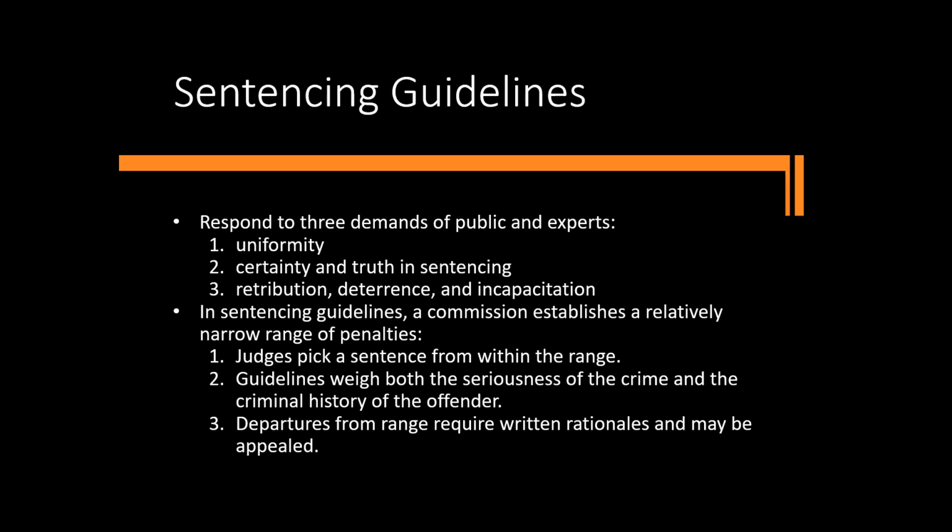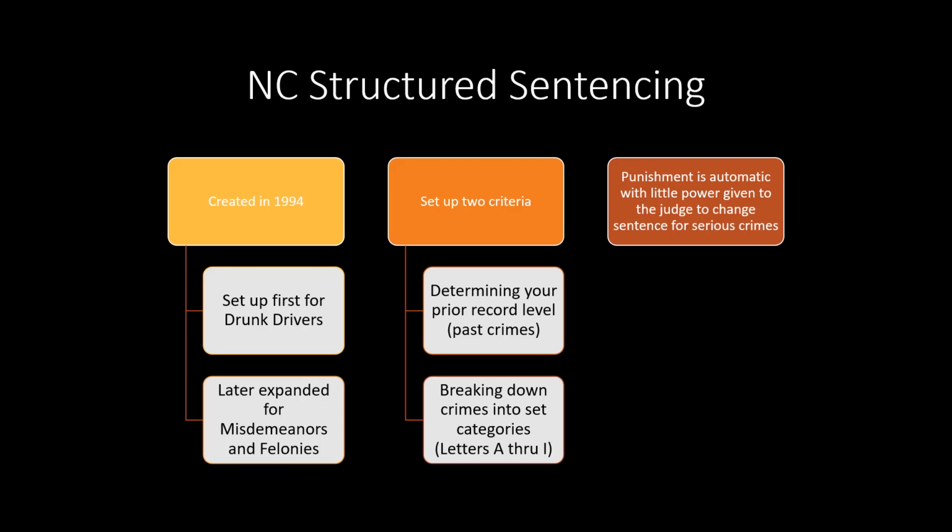And it's tough. So I said I was going to focus on North Carolina. In a minute, you're going to see the North Carolina sentencing chart for misdemeanors. But this is what we do, and this is how it happened. North Carolina structured sentencing comes in the late 20th century. At first, and this was in the 80s, it was set up for drunk drivers because it was seen as kind of a scandal how many people drove drunk and didn't get punished. So they said, well, let's set firm, determinative guidelines for drunk drivers and not let them get away with this. Later, it became very popular politically to say, well, we're going to expand this system to both misdemeanors, the very minor crimes, and to the felonies.